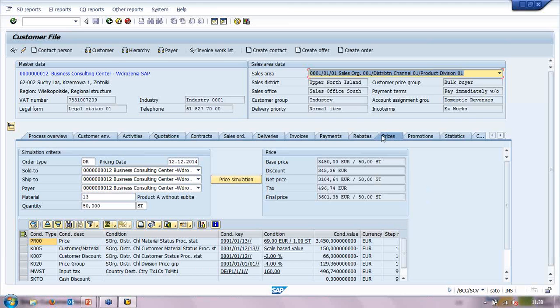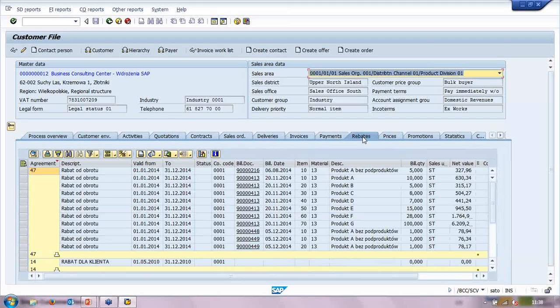Besides the price, customers often ask information related to rebates. We answered that by delivering a tab called Rebate. This tab contains information about all rebate agreements that were created and are valid for this customer.